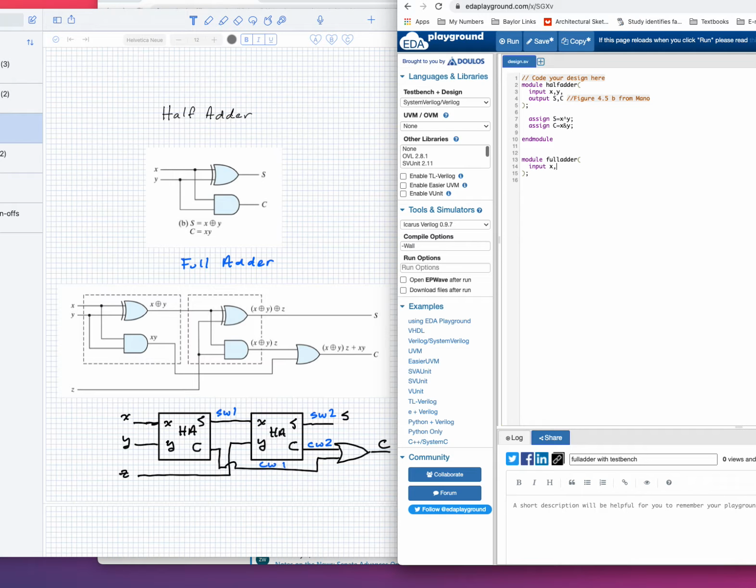The inputs are x, y, and z. I have outputs. The outputs are s and c, all right? So I'm missing a comma here, and if you recall, there's not a second comma there. I have an open bracket, closed bracket with a semicolon at the end. All right, that's starting a module, so I need to end the module.